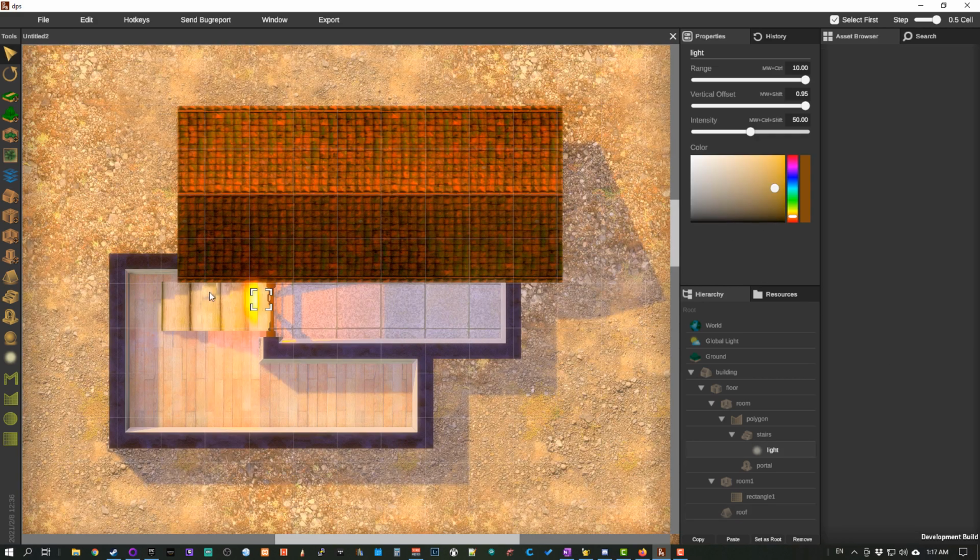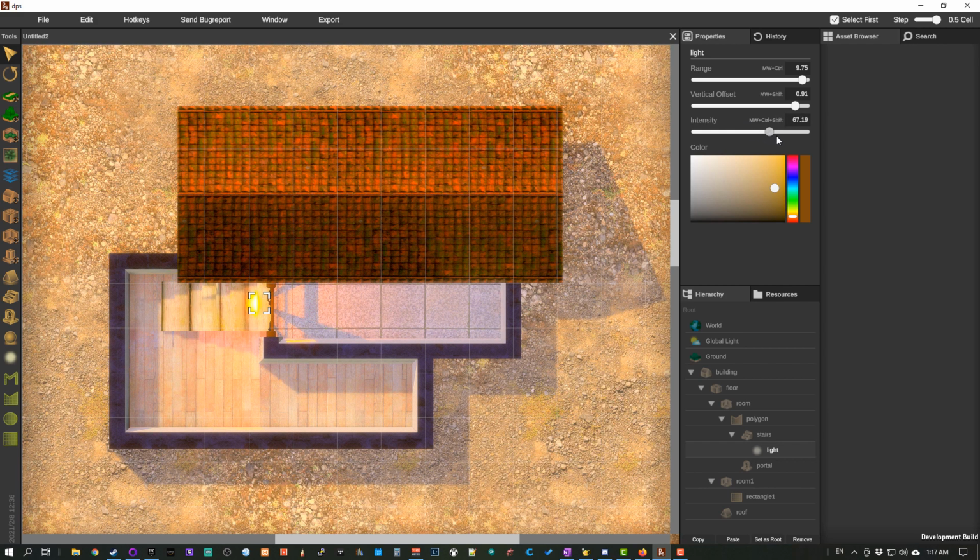Right, let's go ahead and cover both light sources and objects. First, we already have a light source on our map from when we were building the building earlier. So let's see what our options with a light source are. We can adjust the range of the light source. We can adjust the vertical offset, how far up or down the light goes.